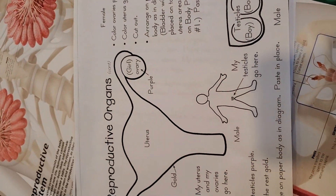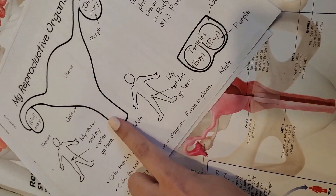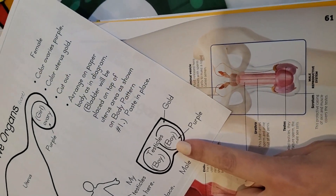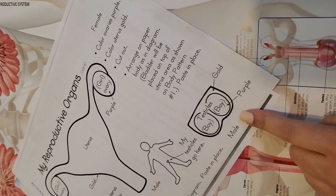Myself and Nicholas have read this. Nicholas, what'd you think? Pretty cool — easy peasy. So Nicholas right now is going to — Nicholas, which one are you? Do you have the uterus, the ovary, or do you have the testicles? Which one do you have if you're a male? Right — so you're going to cut out this one.